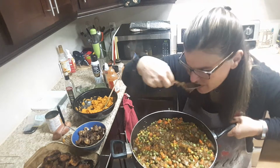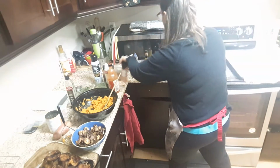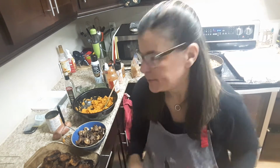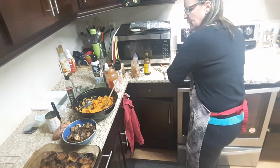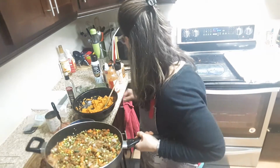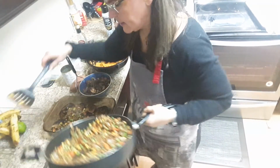Okay. That's better. And I think it needs a little bit more salt. Okay. And if you're on a low sodium diet, you don't need so much salt. Now, I'm going to just add the mixture over the eggplant. And I'm going to take a spatula, like so, and just pour it over. I just want to see if you can see. I'm going to move the camera down so that you can see what I'm doing. There we go. Okay, now you can see.